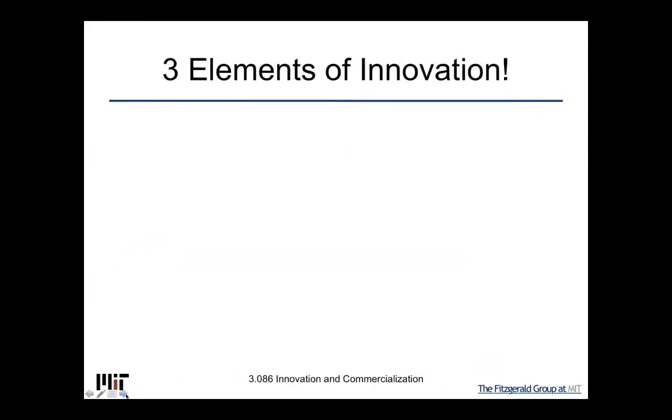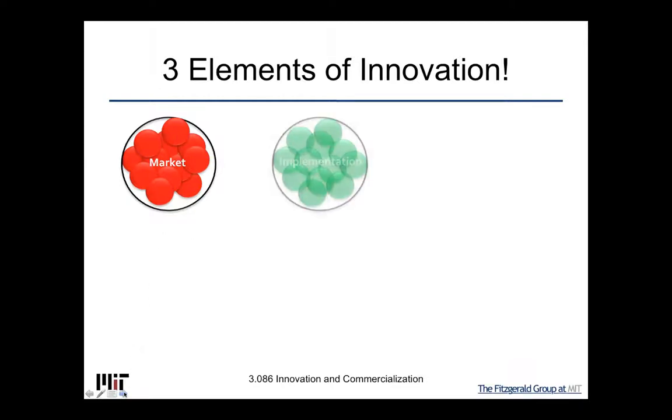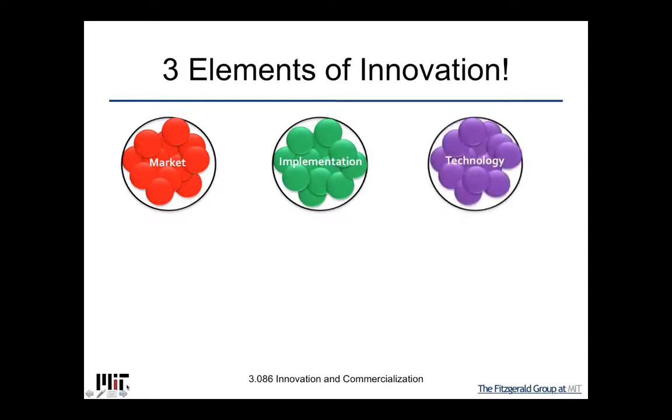You can see that here. In this class we're going to draw the market like that, and you'll see later that all those different factors are little dots within this market space. Implementation has many different things, like we've listed, that can be here, and technology has many different things in it. And coincidentally, market is M, implementation is I, and technology is T, which happens to be also MIT.